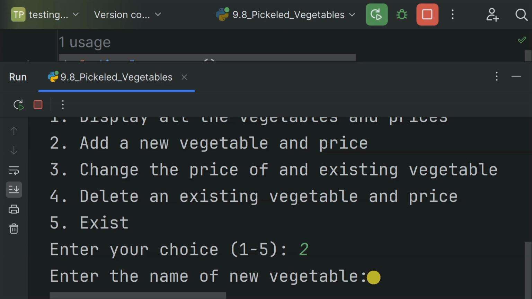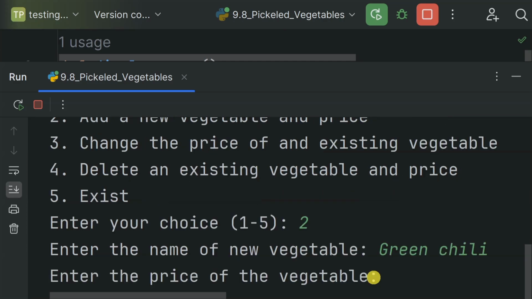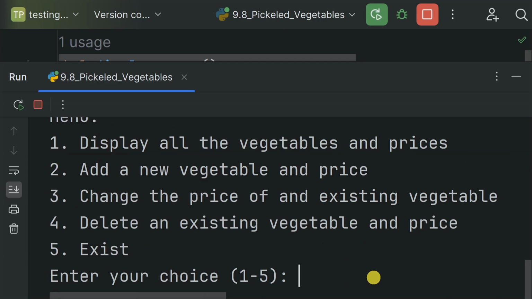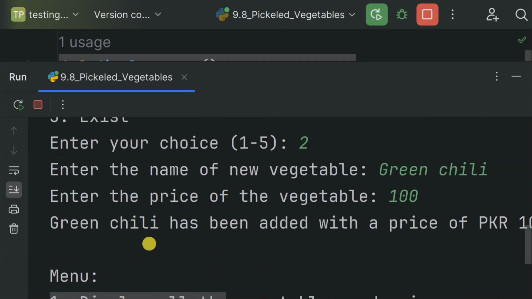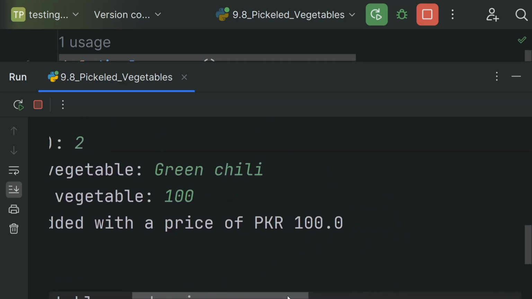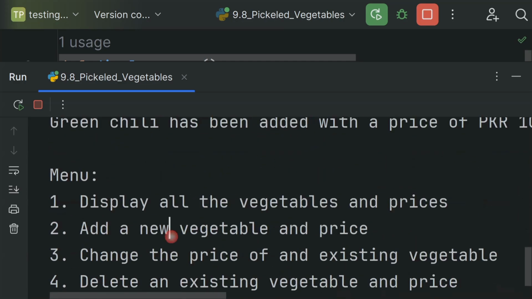Let me enter green chili and press enter. See here it again prompted for the price of the vegetable. See, if I enter 100, then it displays a message: green chili has been added with the price of PKR 100, and again displays the menu options.